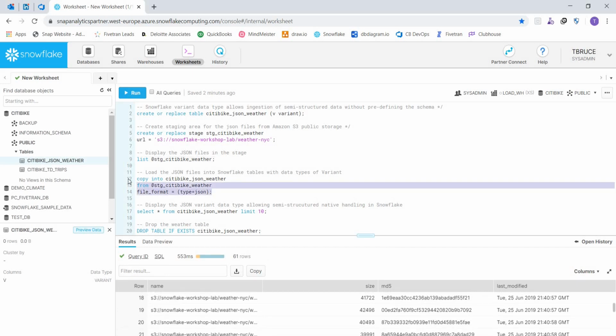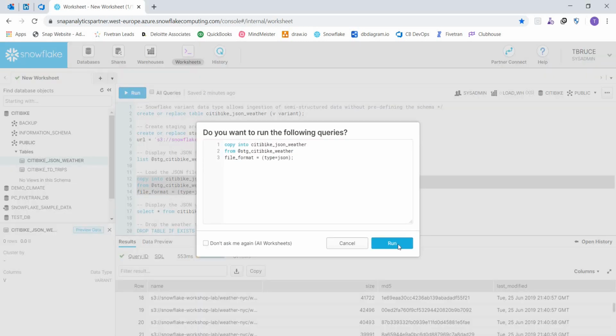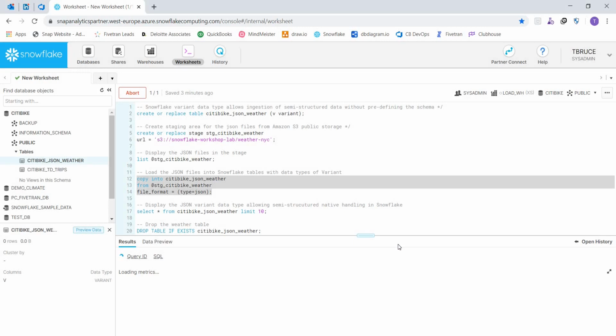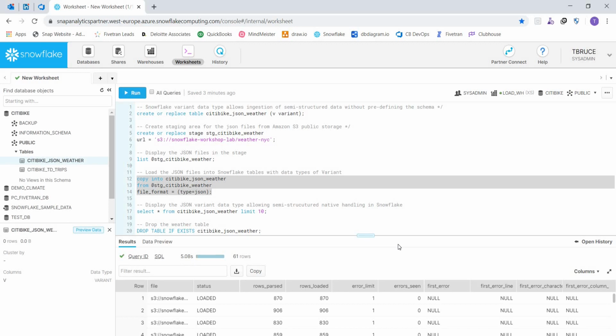So using the copy command, we'll now load it in. We've stated here that the file format is a JSON file, and you can also set some other settings as to how it can handle those JSON files within that file format. So we'll load that data in now. As we can see, it's copying the data across. And now you can see here that it's loaded all of those different files.